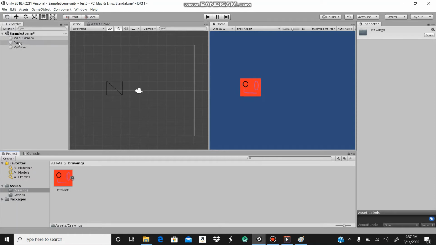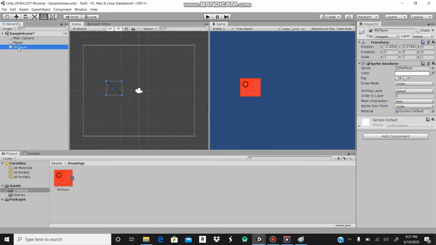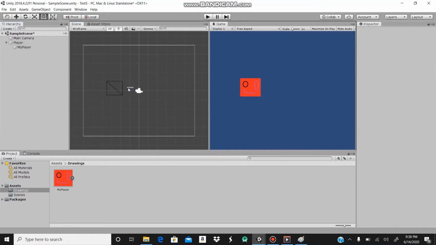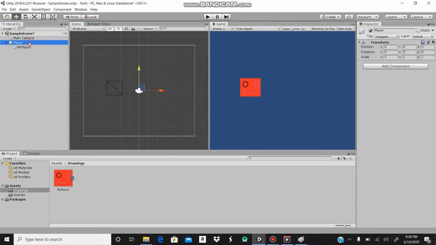So in the hierarchy here, we have to parent, so we have to make my player a child of the empty player game object, so when we move this, this moves as well.